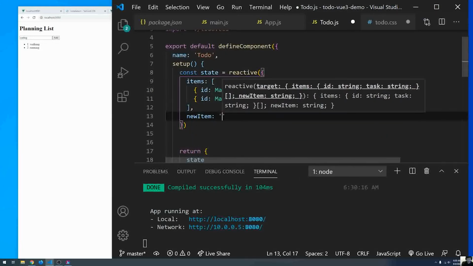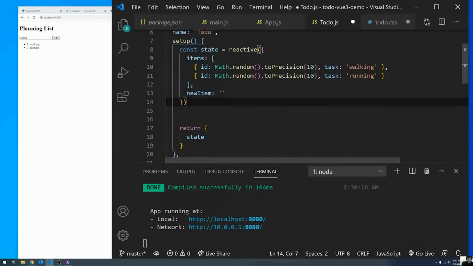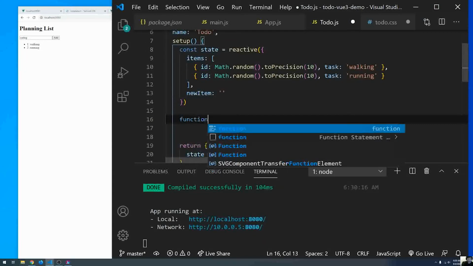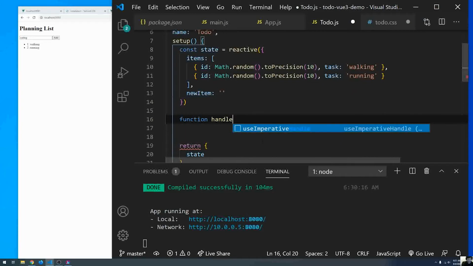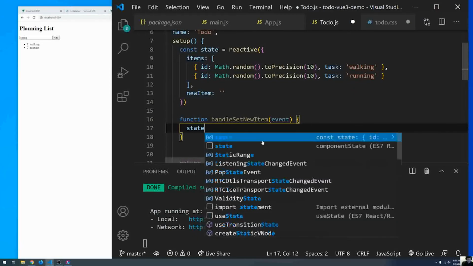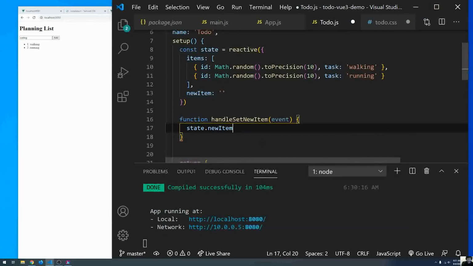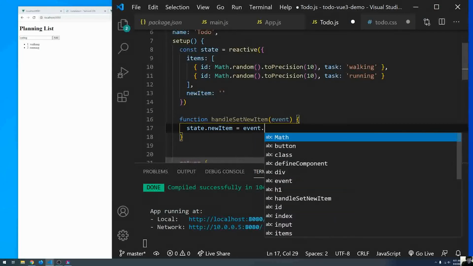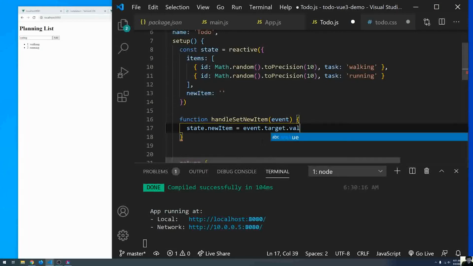We can set it to an empty string, and then let's create a function called set new item. This will have the event object on it, and then we will set the new item to the event target value of the element on each keystroke.